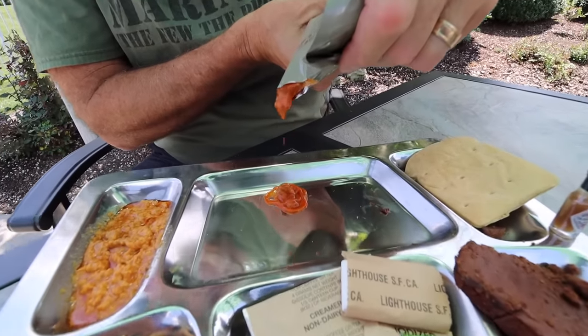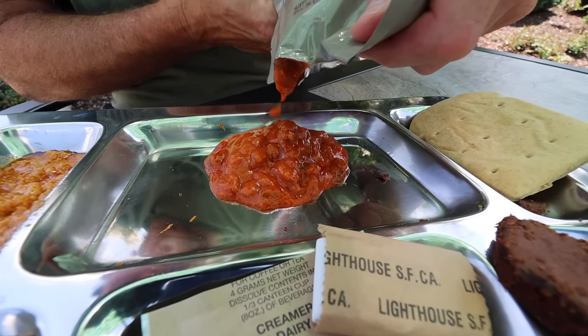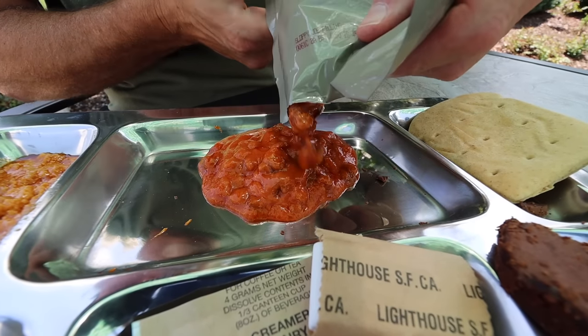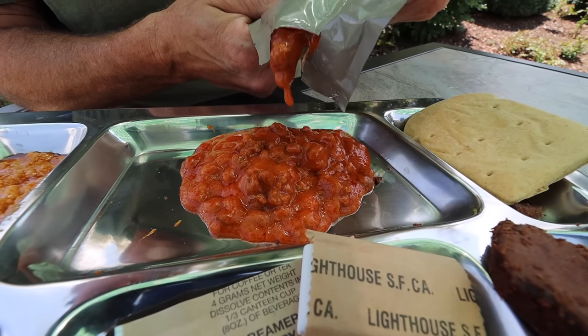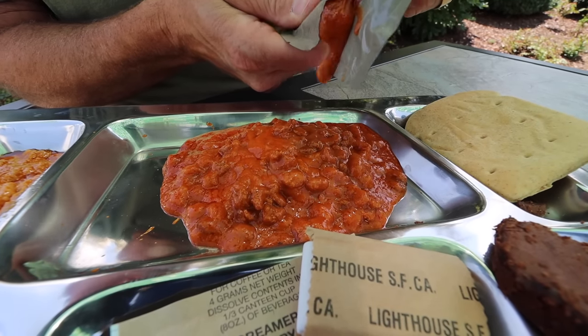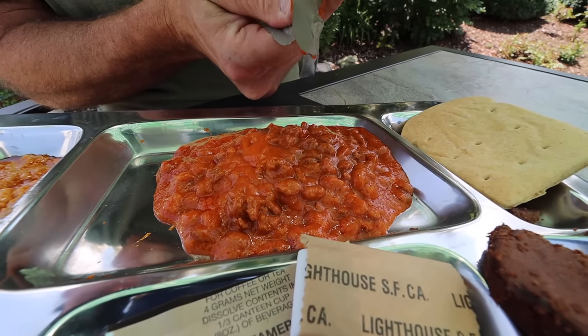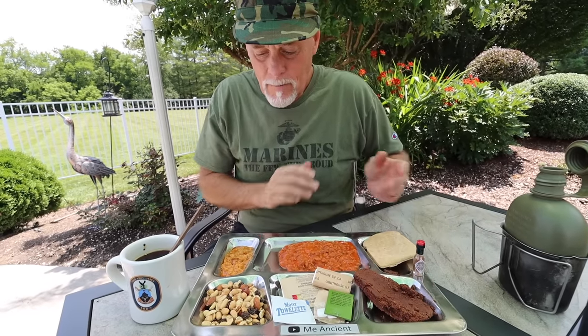Let's see how the meal's doing. Let's see what our Sloppy Joe filling looks like. I see some meat — looks kind of like Alpo, but there's meat in it. We want to get it all out. I see tomatoes — that doesn't look too shabby. For a Sloppy Joe, it doesn't look too bad. Let's say a quick prayer. Lord God in heaven, thank you for this food. Thank you for this day you've put before us that we can rejoice and be glad in it. In Christ's name, amen.